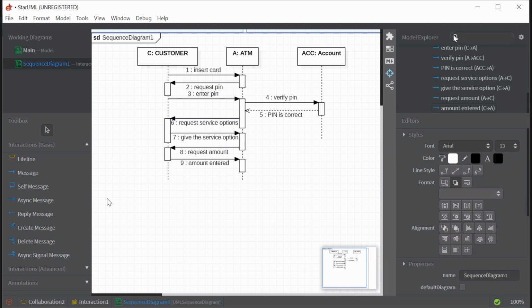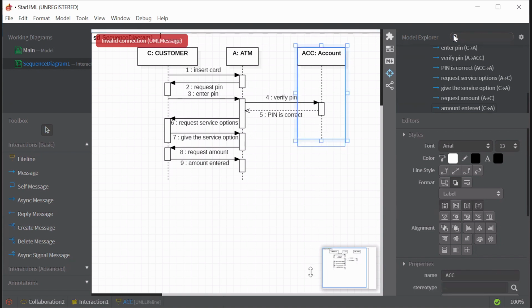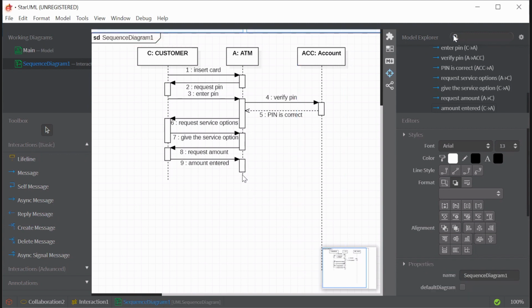Do it faster. Lifeline, actually you need to adjust according to the sequences.